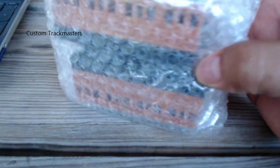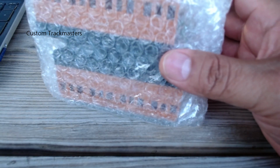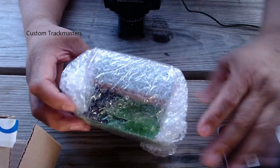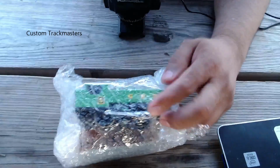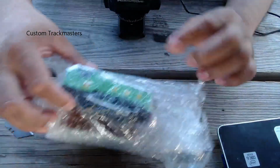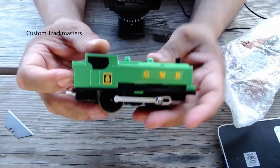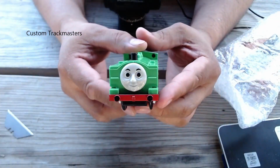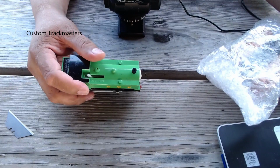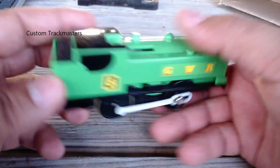So here we have, let me see if you guys can look at this. Okay, there it is. I hope I can get it. So anyways, here we have, oh my, the sun is gone. So there is a duck right here. Oh, look at this really nice duck model that we got in the mail today. Really nice duck. Here, I think this is better close up.